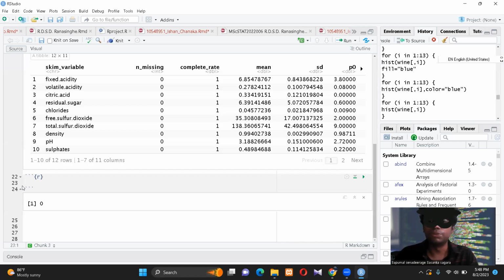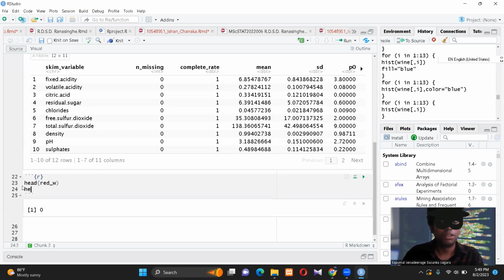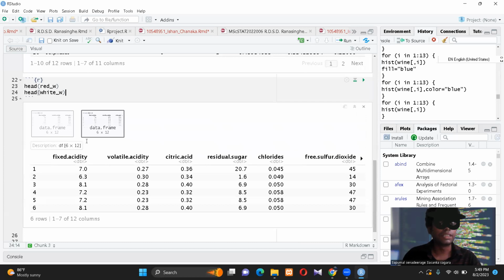Okay, let's prepare our own question. There's the head of red wine and the head of white wine. There are two data sets and they have the same names. That's how the author has prepared it.